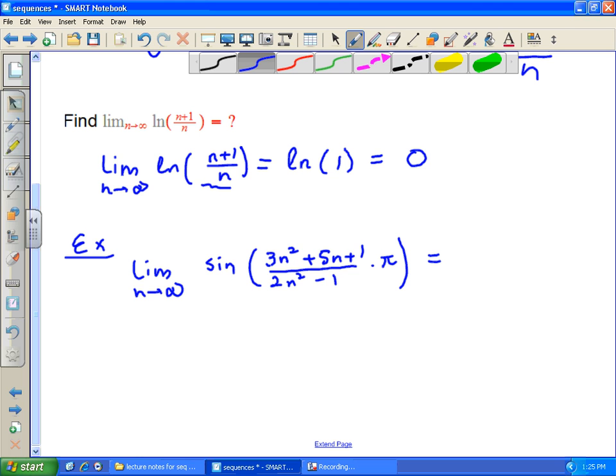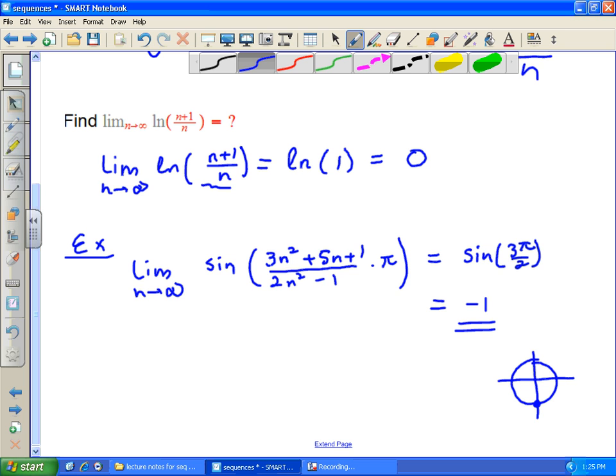On the outside, still the sine function is sitting there, right? So what you should really find is then what? Sine of 3 pi over 2. And what do we know about sine of 3 pi over 2? That's the bottom of the unit circle right here. What do we know about the sine value at that location? -1, right? The y-coordinate there would be -1. So the answer to the limit question then is -1.